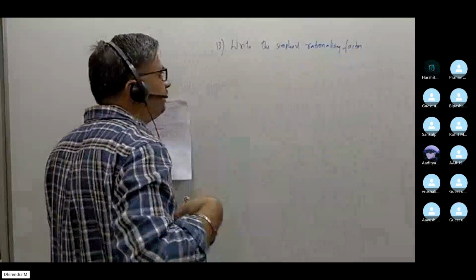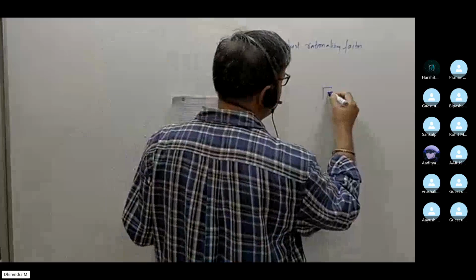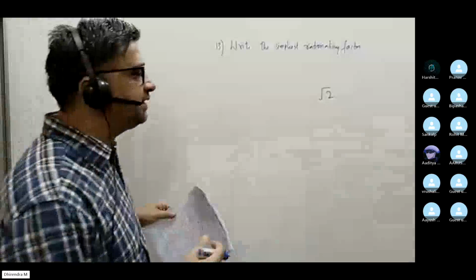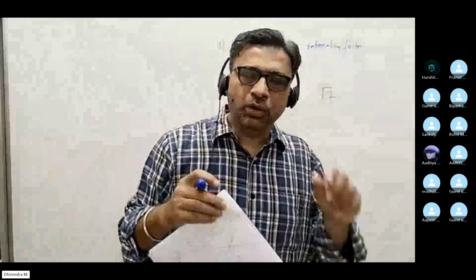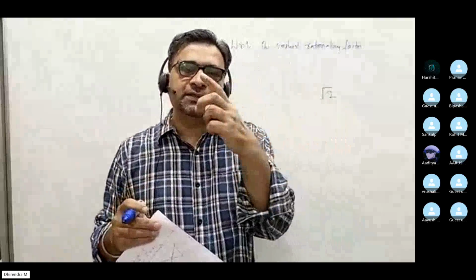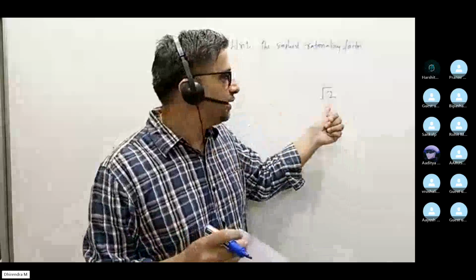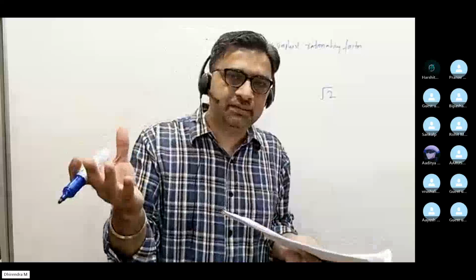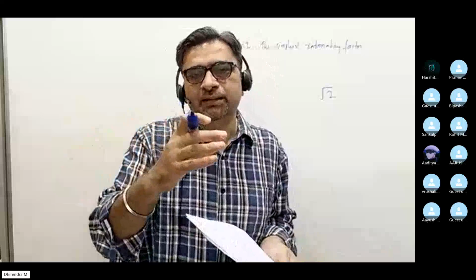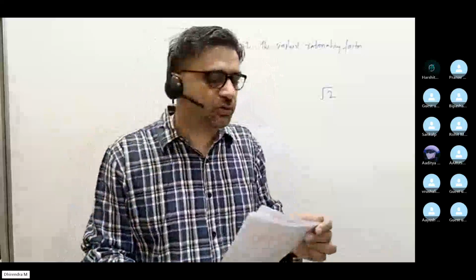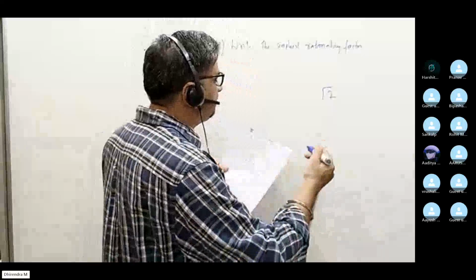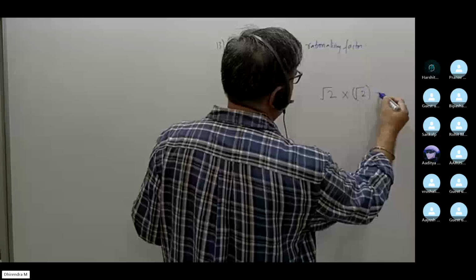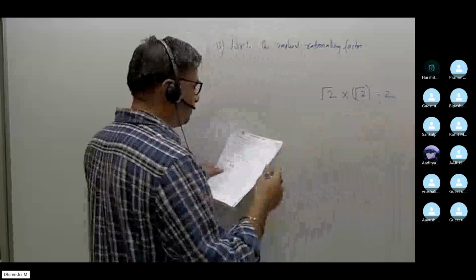Okay, so look, before we do anything, if I have a root 2, get this right, and it's very easy. If I have root 2 and if I am to find a rationalizing factor, then the overall idea is by what number should I multiply this so that I can take the content inside the square root out of this. So it's like a square root is a prison, let's say, and we are to take this thing out of the square. So what is the least number by which I can multiply this to get the result? If I multiply root 2 by root 2, I get 2, right? That's how we do it.